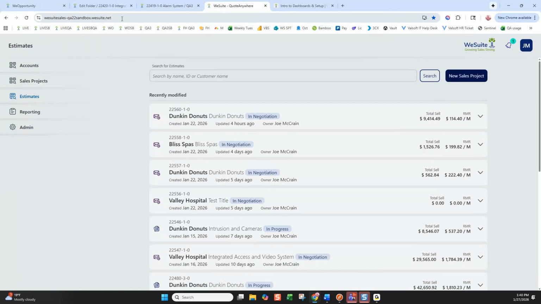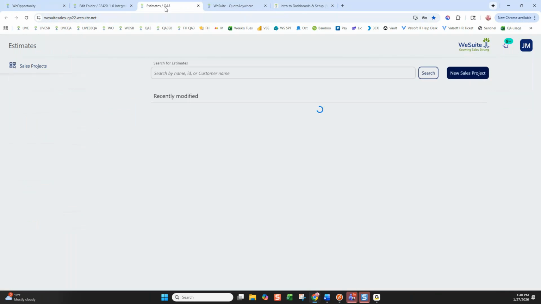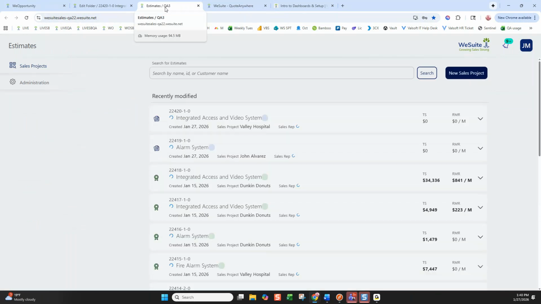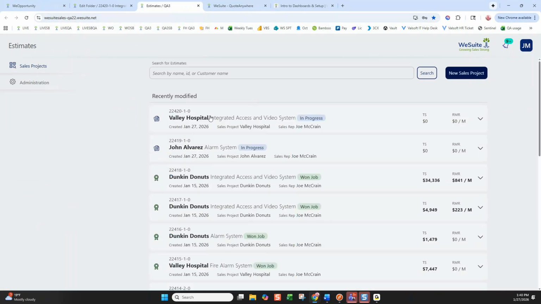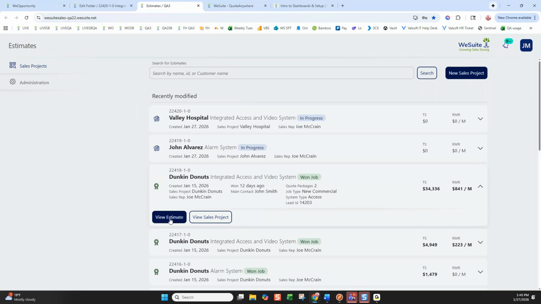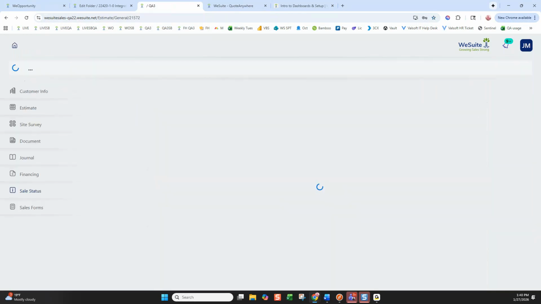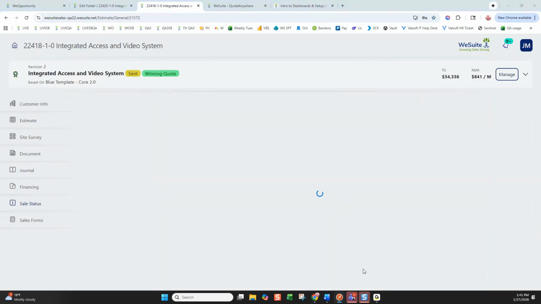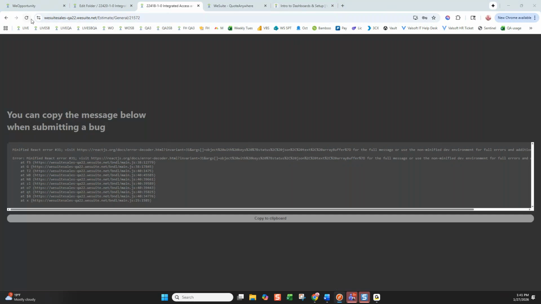And so what you're going to see now, different from your 6.11 dashboard, is in 6.11, you really just had your jobs. And when I say just have, I mean, there's a lot of stuff in the current version. I can pull up a quote that I have in WeEstimate. Let's open up the same quote, 22418. There's my Selena AI coming to get us.